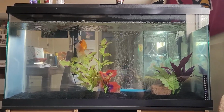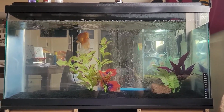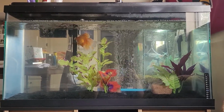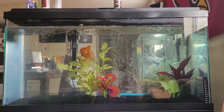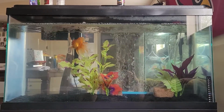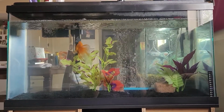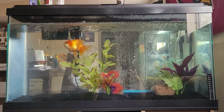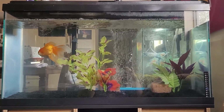Hello again. So this is the update to Monstro after the Imagitarium Parasite remedy. He hasn't really been flashing. He doesn't stay in the corner anymore. He's been swimming around. Usually he comes back to this spot though. Hangs out right here. Then he'll go around the tank, look in the sand for food. And then he's been doing that yawn.